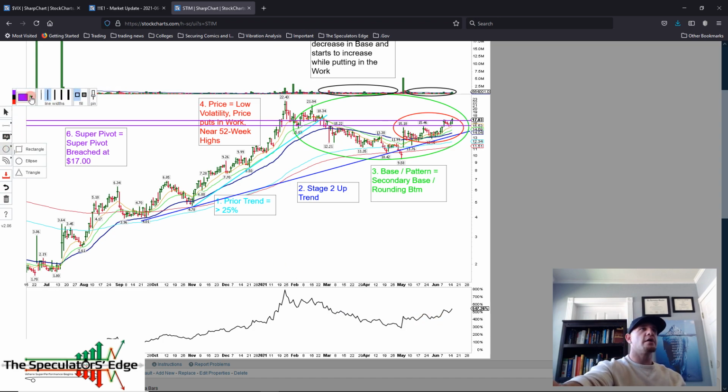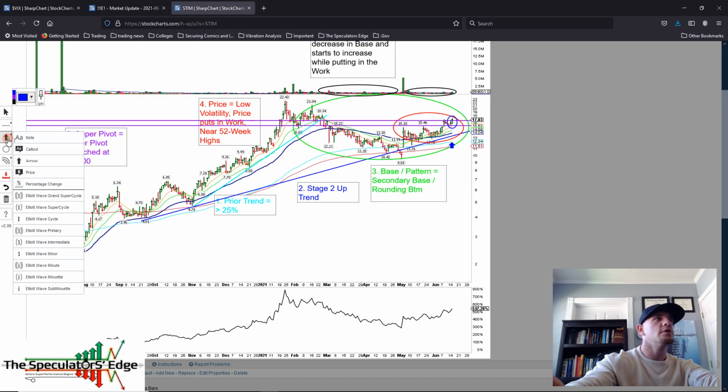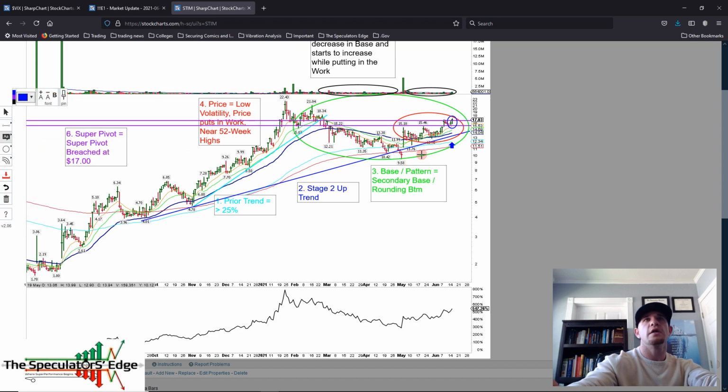So, other than that, I'm going to go ahead and place, because I didn't do my chart here. This is usually what I do when I buy a stock. I go in and I say, this is where I bought here. So I'm going to go ahead and put that on there and make that note. Bought here. That way I can go back and look at it and observe it a little bit more, as to what I did. So that kind of helps check me as to what I'm doing when I'm buying. So kind of a check and balance with me.